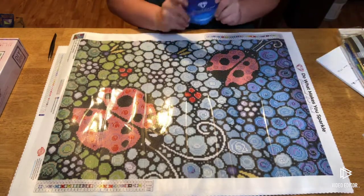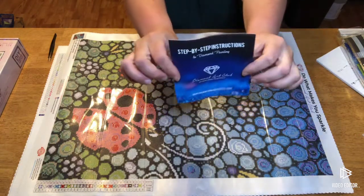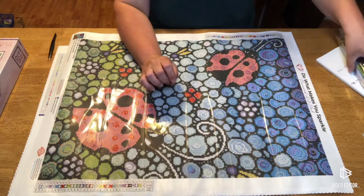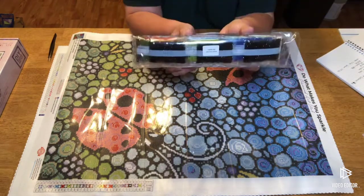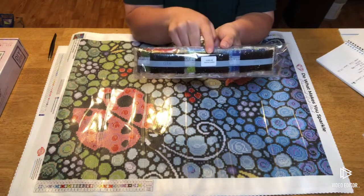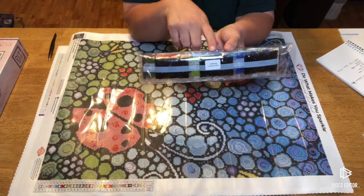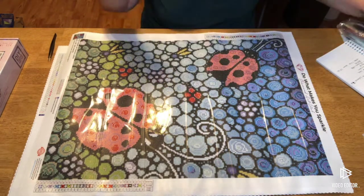In your canvas you're going to get a pamphlet with step-by-step instructions and helpful tips and tricks. It also comes with a thank-you discount code for your next purchase. All of your drills will have the name of the painting on the bag — so for people who don't store them together, like me, I hang my canvases and all my drills go into a box, so I know what set of drills goes to what canvas.